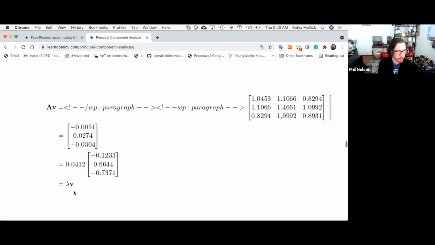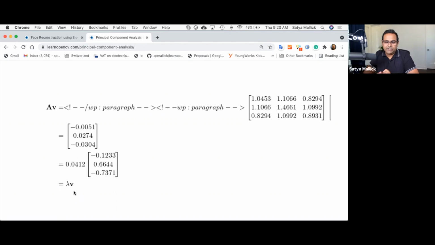One quick question from the audience here: how do you know when you've done enough with the PCA? Like, how do you know when you've thrown enough data away or compressed it enough? How do you know when you've gone too far? Well, that completely depends on your application, right? How much data you want to throw away completely depends on your application.